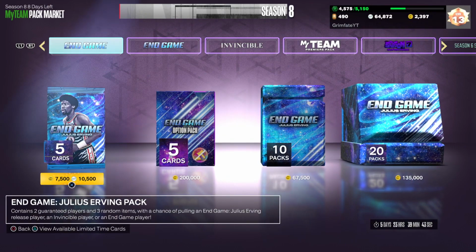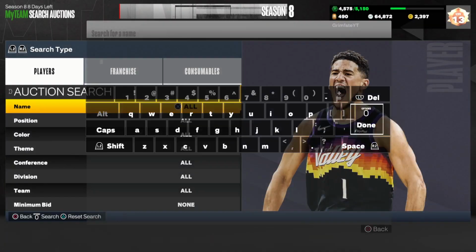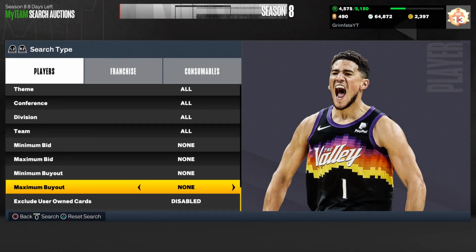And let's get straight into some of these cards that are really good to go ahead and pick up for your team after the latest market crash. A lot of these cards have dropped down in price dramatically. And the first one is easily, in my opinion, one of the best ones to get, and that's going to be the Pink Diamond Taco Fall.